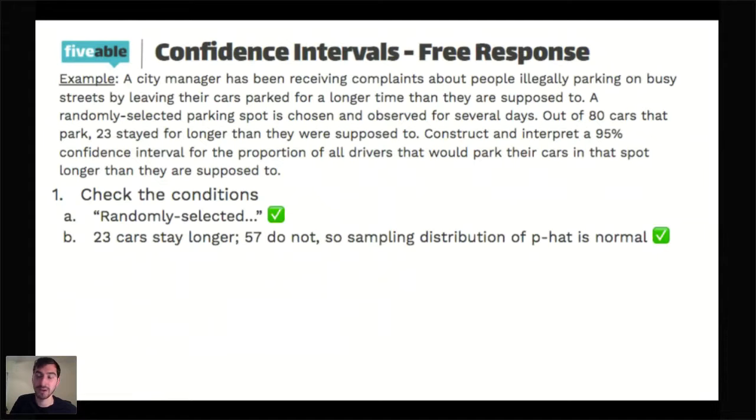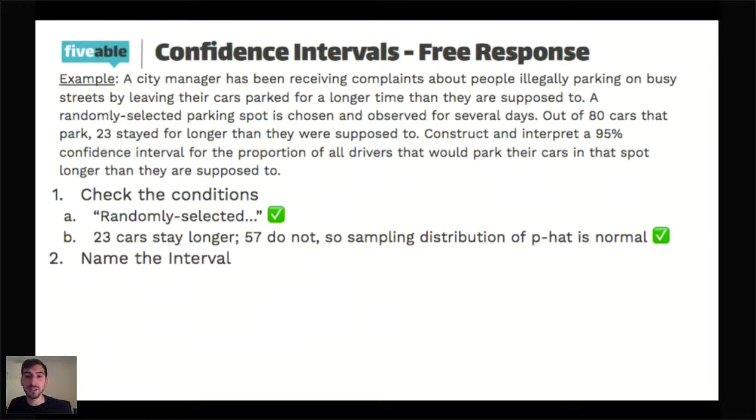The B condition, yes, NP, NQ. That is correct, Jess. In the case where we actually already have the sample, NP would be 23 and NQ is 57. So it's NP hat and NQ hat in that case. So if you calculate p hat, 23 out of 80, and then multiply by 80, you get 23. So that second one, NP and NQ, were both greater than 10. And that is the large counts or the normal condition. Both of those are checked.